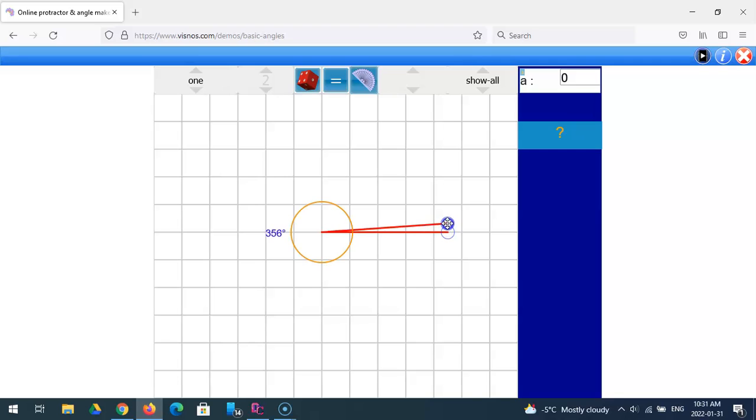This is backwards. Here we go. Nope, I'm grabbing the wrong line. There we go. So let's say we're at 0 degrees. I can pull this line, the second line, counterclockwise, and as I pull that to the left, or counterclockwise, the angles build. And I can build all the way so the line is flat, which is a half a turn, 180 degrees. And I can keep on going all the way around until I'm at 360. And I could keep on going and those numbers would build. Or I can go negative, which is down, and the numbers decrease in size.